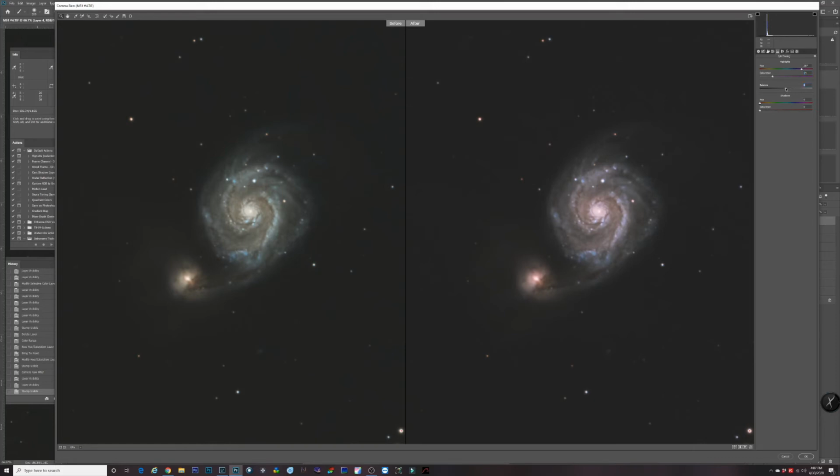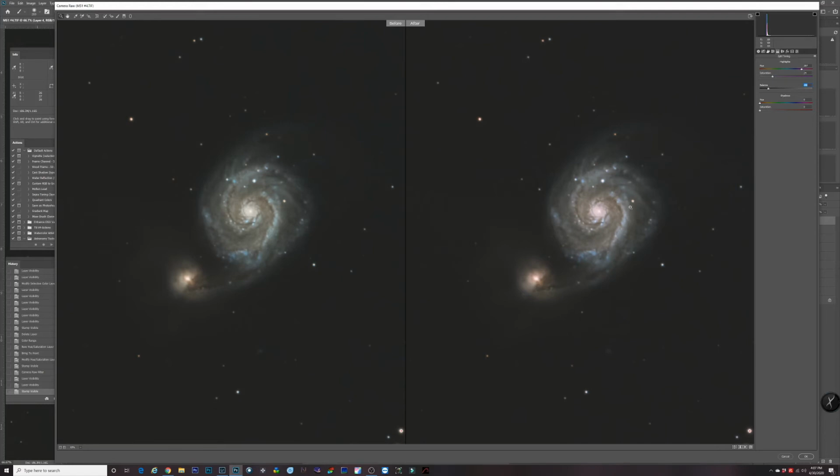So I'm going to go to this balance here and see if I can find kind of a medium. Okay, so if I go all the way to the left, the after is looking more like the before, and if I bump it up a little bit, so this is pretty subtle, but that looks good right there.